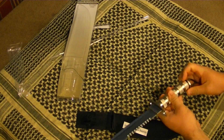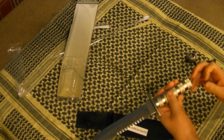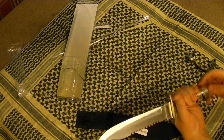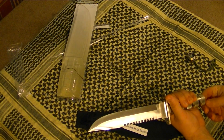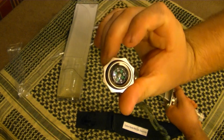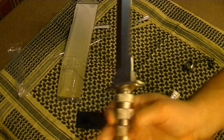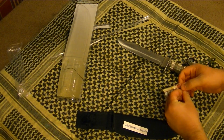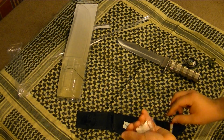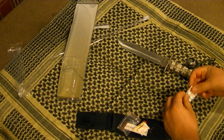Let's open it up and take this out. Keep in mind, it's not going to change the world — it's more just for fun in a lot of ways. There's the button compass. It looks like they used some kind of cheap epoxy or something to stick it in there. Here is the survival kit it comes with: a loose fish hook — that's kind of surprising — six non-waterproof, non-strike-anywhere matches, the striker which is in that bag, some fishing line, and a sewing kit.